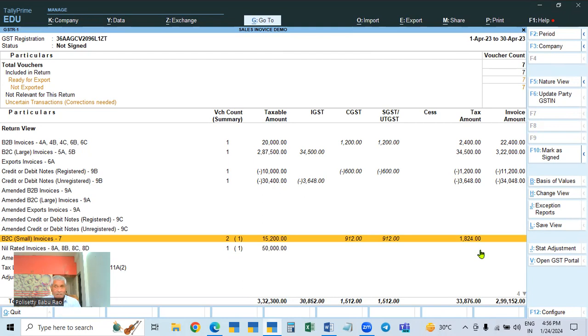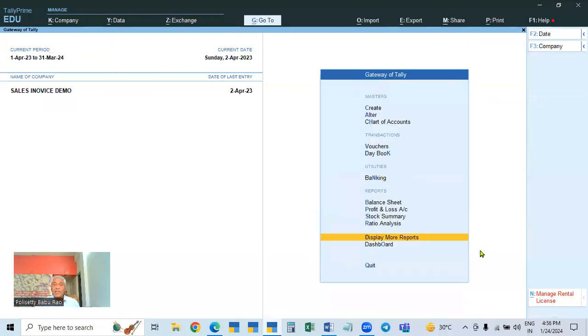That's why for that option, there is no option at all. There is no error also. But in the case of B2C large only, it is showing the error. That is why we have rectified. You must be very careful because most people don't know about this option. Unless I called Tally Solutions, I also didn't know about this. So we understand. Be careful with this. Any such problems, if you bring them to the notice of Tally Solutions, they will make some alteration. Okay. With this, I close this video now.